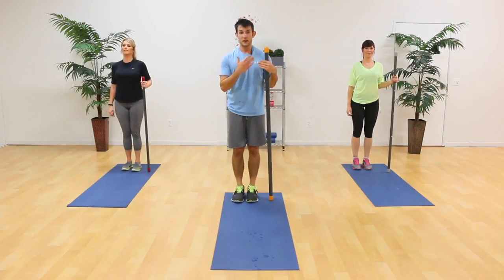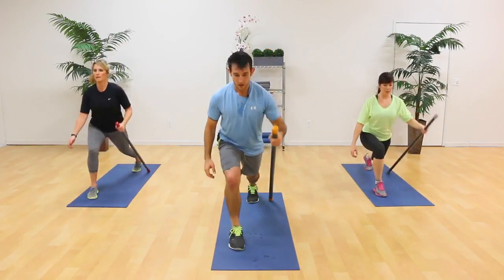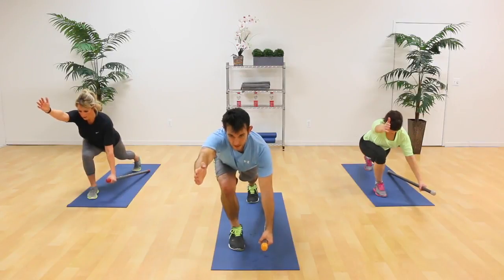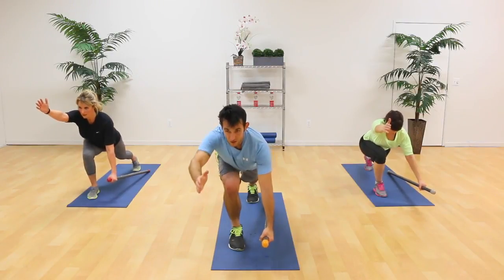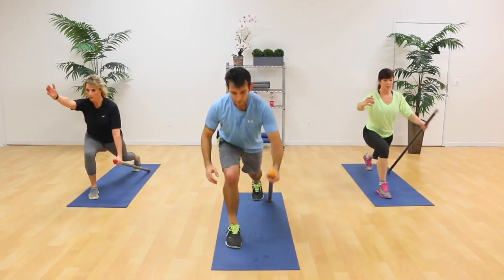Opposite side's working now. Hand drops to the floor, other leg lunges forward. Let's do it. Step forward, hand comes down, and reach. We're gonna hold it here. Drive that knee out, load that heel. Let's step back. Again, drive it out.